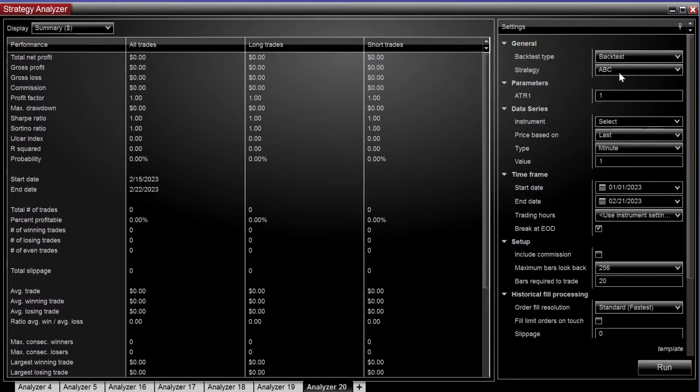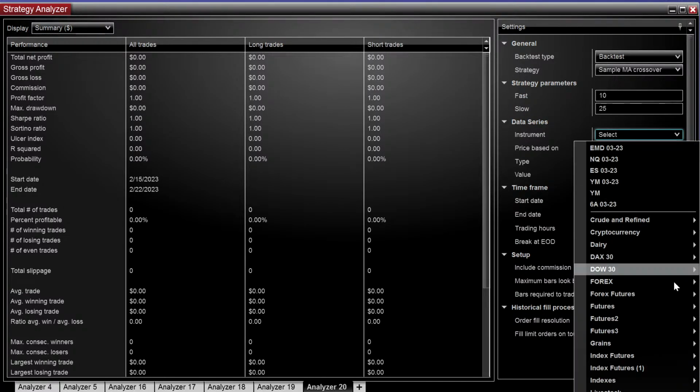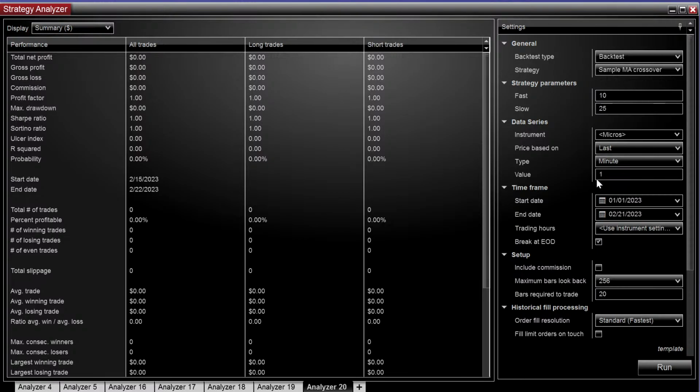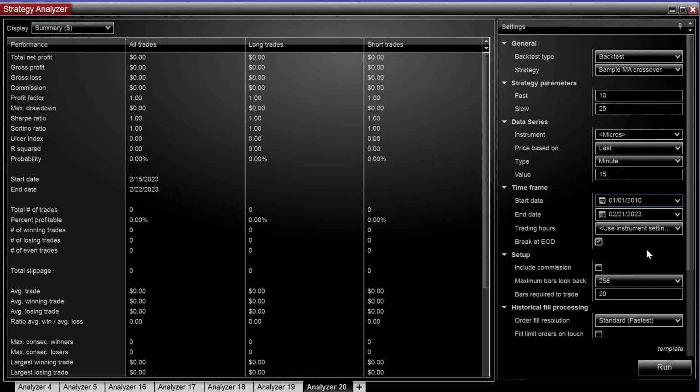One thing I know is that the data for a lot of them, the volume and the liquidity, is just not satisfactory. So the first thing we're going to do is run the simple moving average strategy on our micro basket. Let's do that in the 15-minute chart, running it back since 2010.